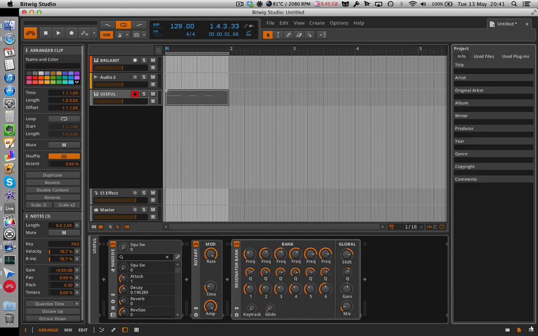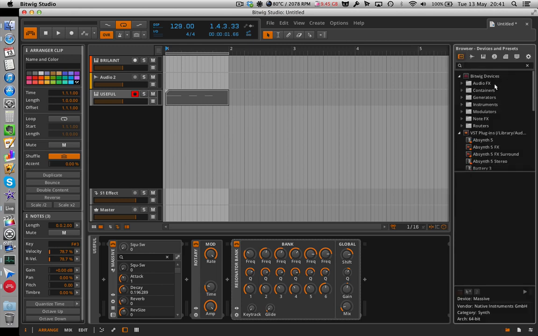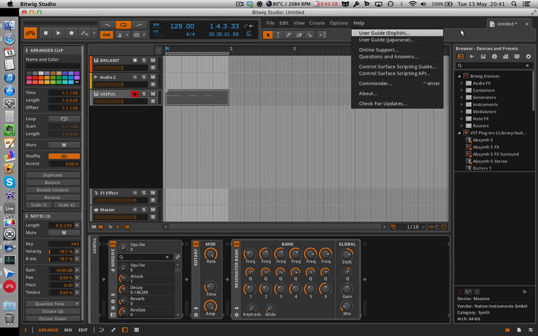Okay, that's pretty cool. Just a bit like a file manager. What's that button do? Show studio input output. That's quite nice again. I think I'll leave the browser up for now. Ooh, what's going on with this? Can you get multiple projects in a single tab? That'd be rad. How would you create one?